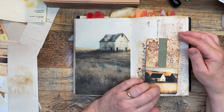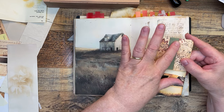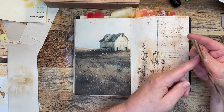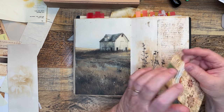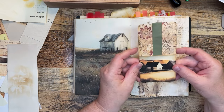Kept doing it wrong, so I ended up having to cut it apart. This was supposed to be a belly band because I thought it was the back. It really wasn't the back because that wasn't the front. Because if that was the front, then this would, yeah, I made a mess, man. I just made a mess. So anyway, seeing this is kind of down, but that's okay. I'm gonna leave it at that.